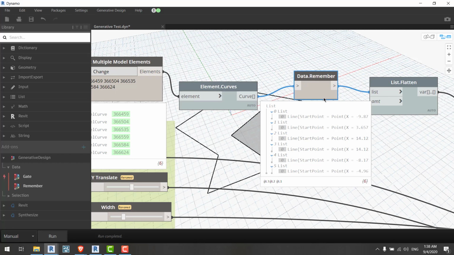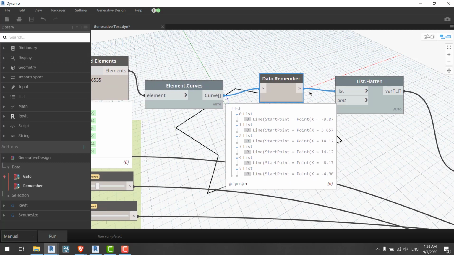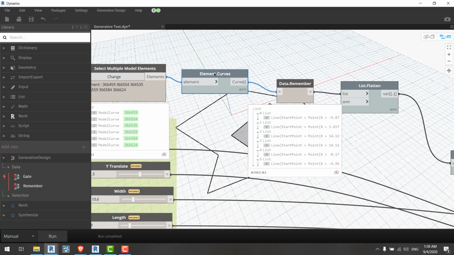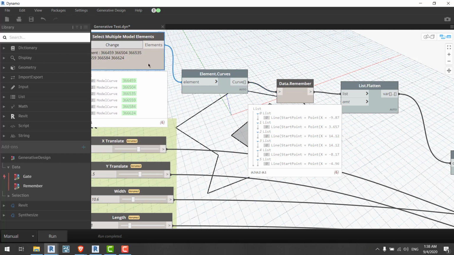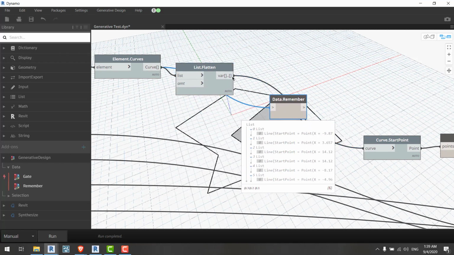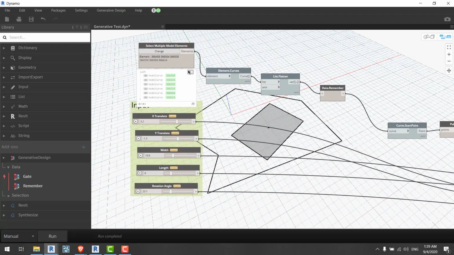To be honest, the data remember doesn't have an exact documentation of what it does accept. It has some bugs too. It doesn't accept polygons. It changes polygons to polycurves, so you'll have to explode. Those stuff will come by practicing this thing. You will understand what it accepts. But as a rule of thumb, make it remember the geometry converted from model elements of Revit. It could be actually after the flatten. And then it's only for Dynamo geometry. Yes, definitely. Okay, thank you.